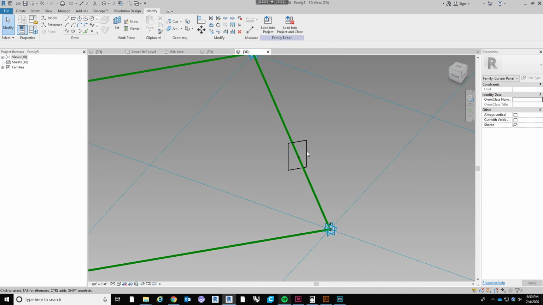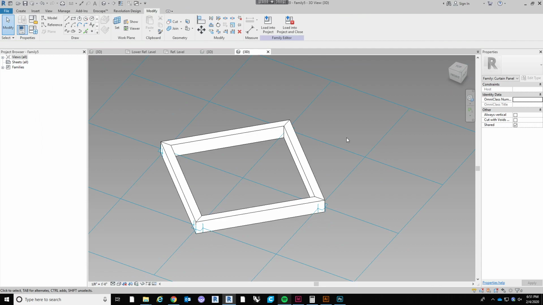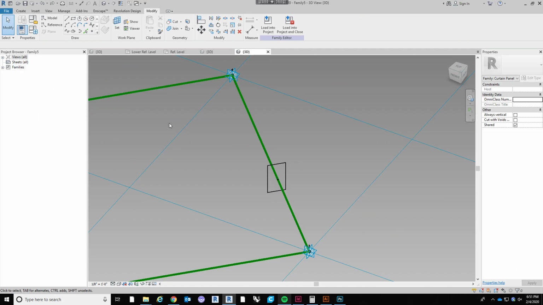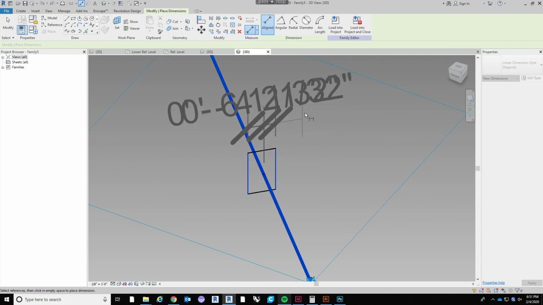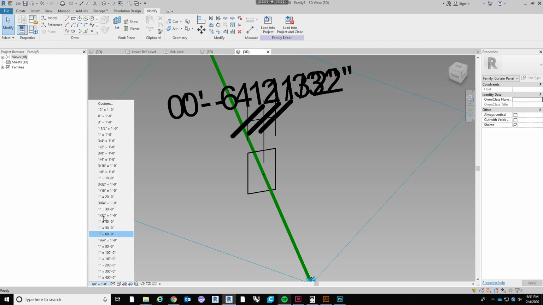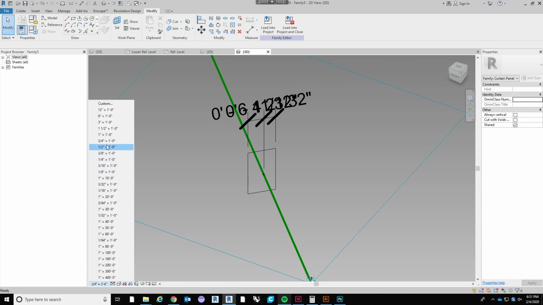Now we could just do our typical create form and create a rectangle around it, but let's make it a little bit more parametric. So we'll do our dimension, and let me change the scale down at the bottom left, so it's a little bit easier to read these dimensions.